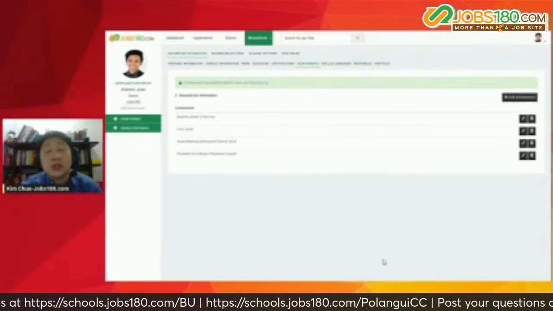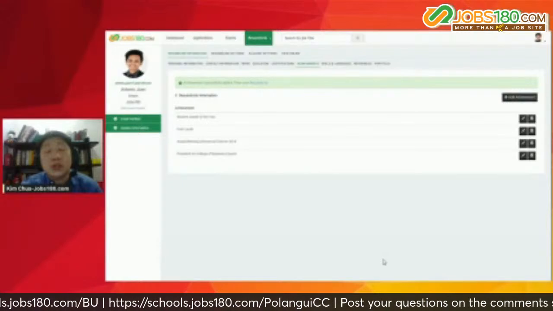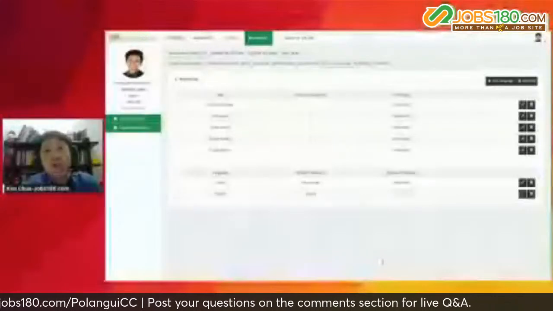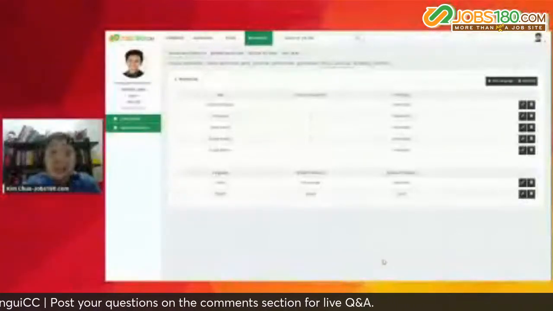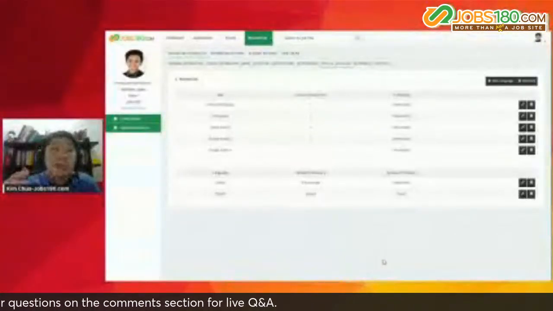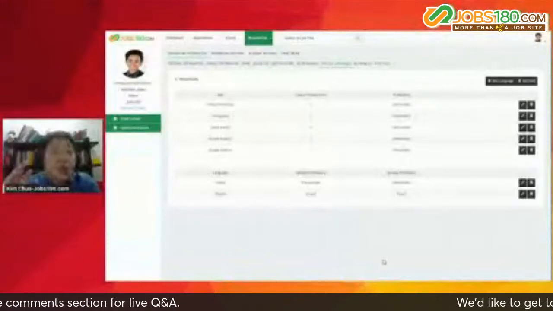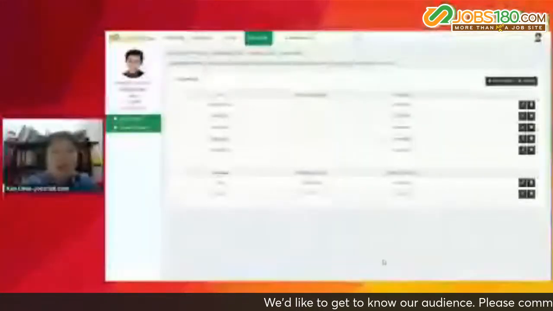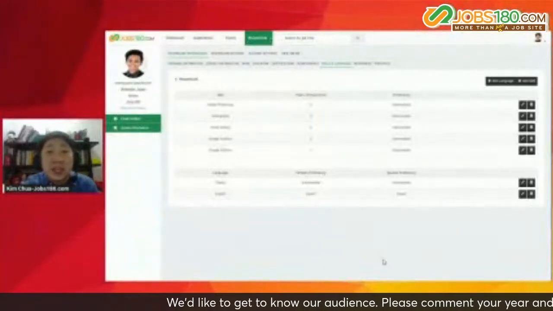Ibig sabihin, ang skills na alam mo lang ay magturo. Hindi porkat accounting ang course mo, ang alam mo lang gawin or ang skills mo ay mag-debit, credit at mag-balance sheet. Diba? So, marami kang alam na iba pa mga skills na kahit walang connect sa course, you can also put it here. Sample, photography, diba? Videography, diba? And all the other things, calligraphy, pwede mo ilagay dyan.